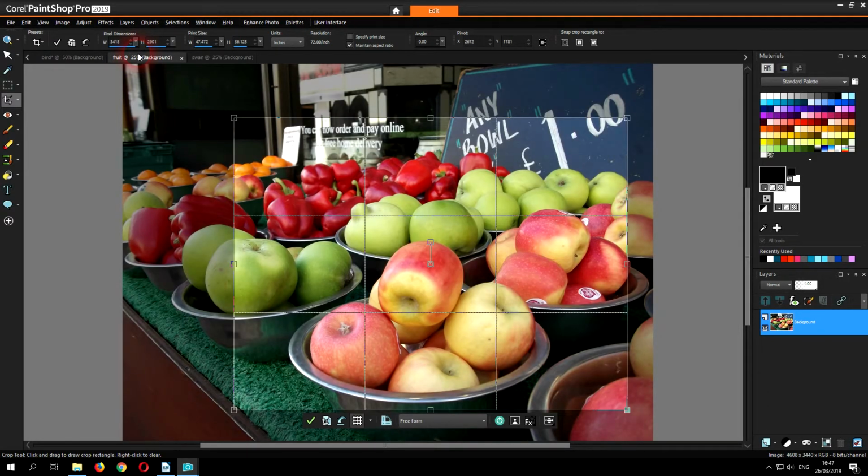Now, here's some apples and peppers at a fruit and veg shop. Another poor photo. You notice there's a shop door there, there's a load of text here. I really should have framed this better. I should have been more to the left. I want to have this any bowl £1 in the photo, so if I'd been more to the left, then maybe I could have had a better photo to edit.